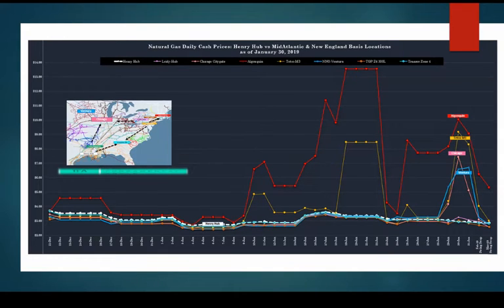Essentially, if there's only, let's say, 5 units of transmission space into a region, and normally you only need 5 or 4, and all of a sudden a forecast says you need 10, those people are going to scramble to get their hands on those 5, and so it's not that simple. But if you were to boil it down, a lot of the reason that we see these price spikes in these locations away from Henry Hub is really pricing in the part of the equation that is constrained.